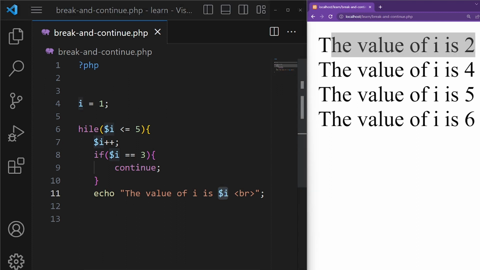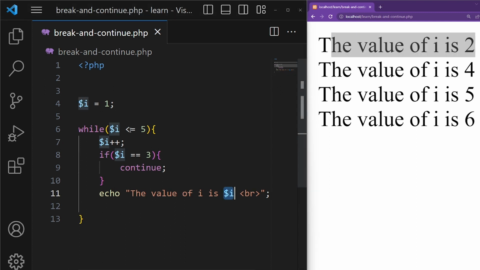Next time when this loop is executed, first of all this condition will be checked. i is less than 5 because the i value is 2, which is less than 5. This plus plus will increment our i variable, and the i value will become 3. This if statement will check if i is equal to 3, which is true at this iteration.